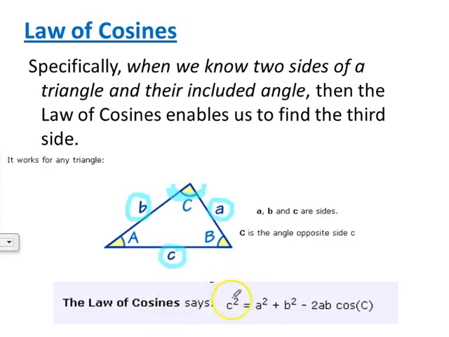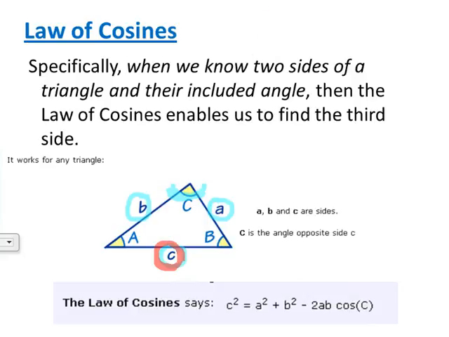So with the law of cosines, let's say we're trying to find side C. Let's say we're given side B and A and angle C, we're given those, that's why they're all blue, and we're trying to find side C. We would say side C squared, because we always start with the side we're trying to find. That side squared equals the other two given sides squared, subtract 2 times those given side lengths times the cosine of the angle given.